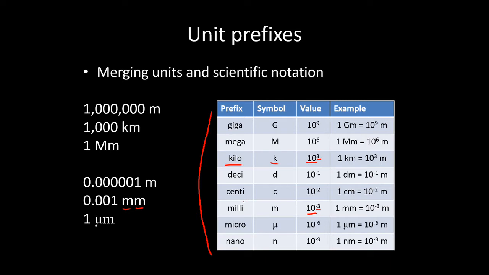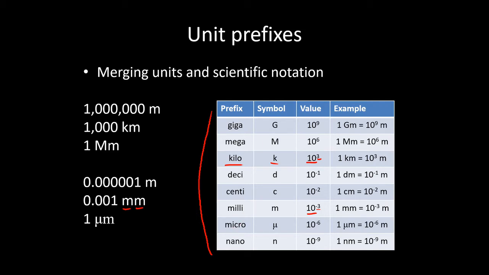Centi, you've probably heard of before, because we use centimeters every once in a while. Here in the US, we'll use centimeters for something. So a centi whatever is 1/100th of whatever unit we're looking at. So a centimeter is 1/100th of a meter. We already talked about milli being 1,000th.